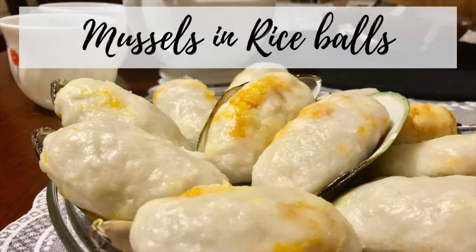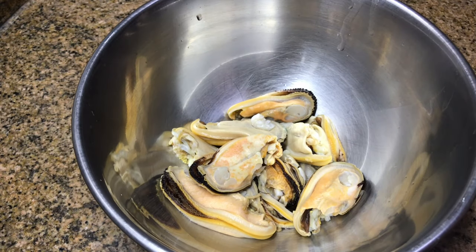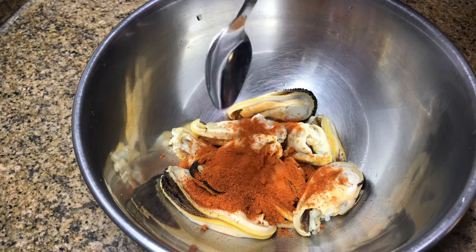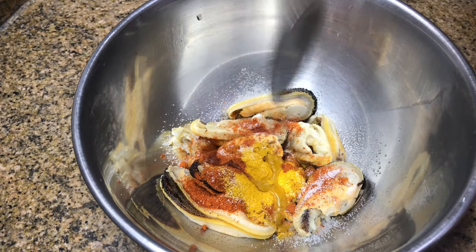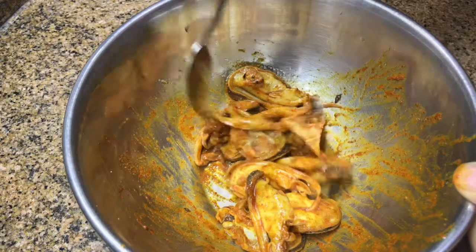Next is a spicy one with mussels. For this I have taken 7 to 8 clean mussels. To this add 1.5 teaspoon of Kashmiri red chili powder, 1/4 teaspoon of turmeric powder, some salt and 1 or 2 teaspoons of coconut oil. Mix well and marinate for 10 minutes.